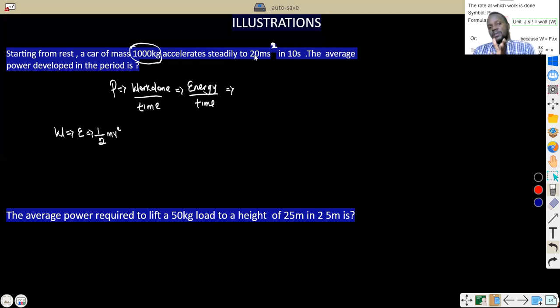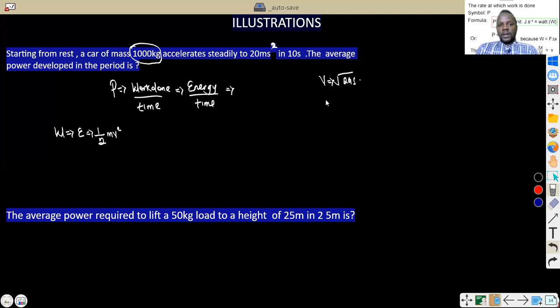Instead of that, we are giving the acceleration. So if it is acceleration, then we have to convert acceleration to velocity. We know velocity is equals to, starting from rest, directly I told you, under root of 2as. I hope students still remember this. So here, what we need to understand is that the distance was not given. So I'm thinking there's an error here, but notwithstanding, let's see. Don't let us condemn until we finish.